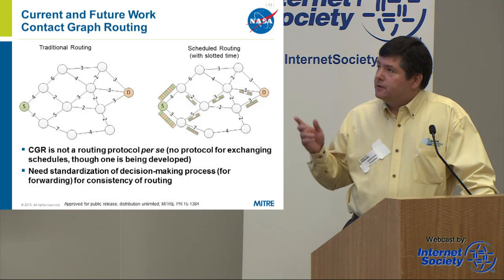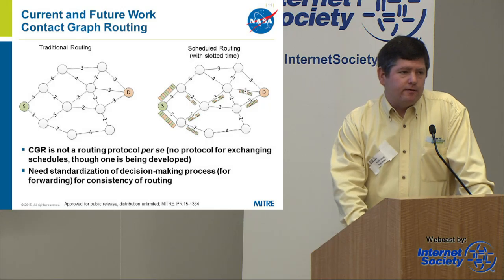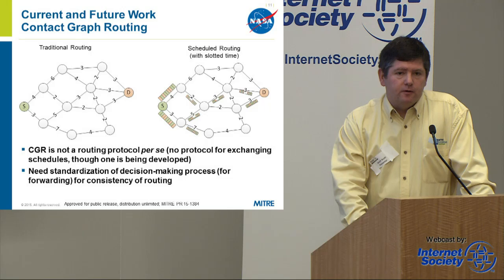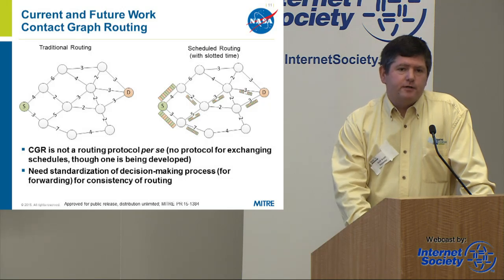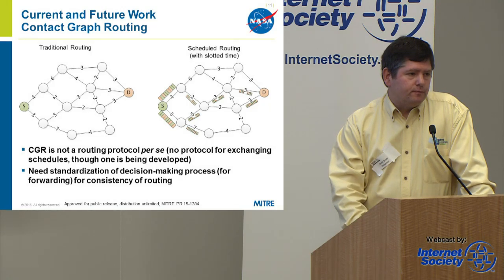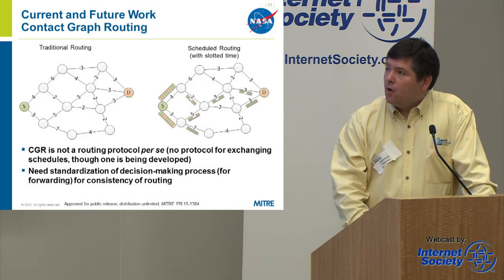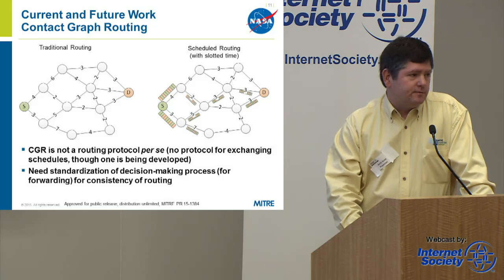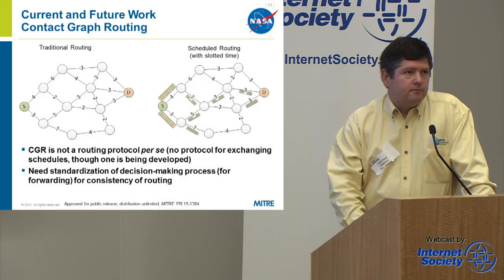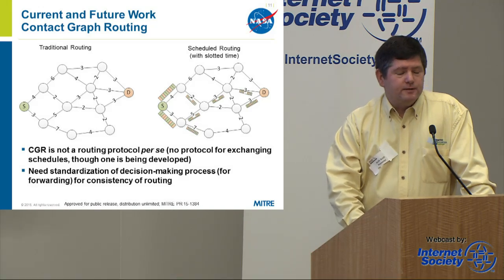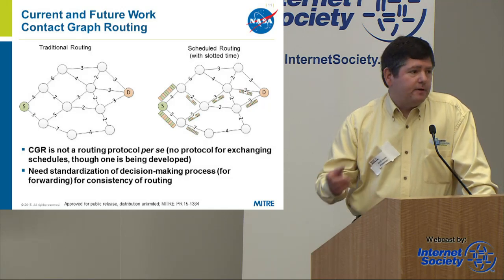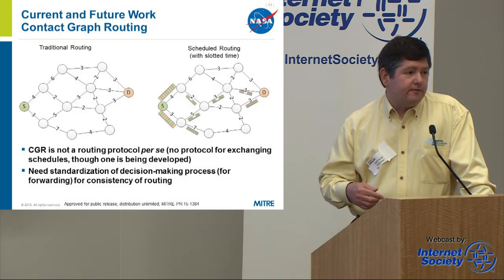Next. I should say that this is one of those cases where there's been quite a bit of work that's gone on in contact graph routing, looking at the routing metrics that you need to use, and possible optimizations. All of that, I think, has done a lot to make CGR more robust in terms of its data delivery, and also to cause it to behave more like people, or at least more like I would have expected it to. And so having that happen up front before we tried standardization, I think, is a big win. So next.